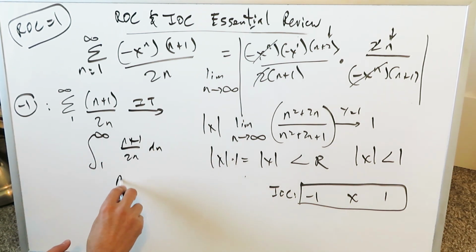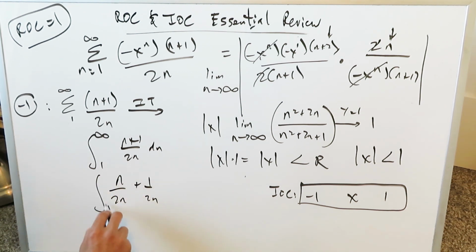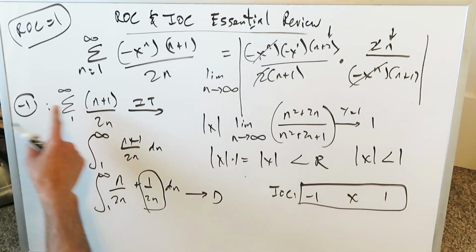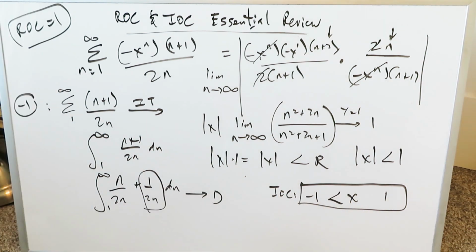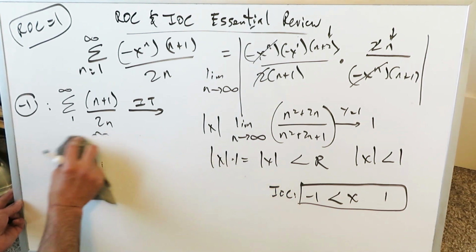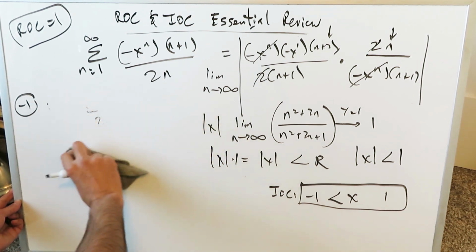It's easy right here. You're really looking from 1 up to infinity at n plus 1 divided by 2n dn. You can separate these: you'll have n over 2n plus 1 over 2n. When you integrate, the natural log will come out from right here and you'll end up seeing divergence. That tells you clearly that when minus 1 is placed in here, you're getting divergence. It's not a value that brings about convergence, it's in the divergent aspect of the series. So minus 1 is outside of this radius of convergence, and you can see it represented by means of that inequality sign.